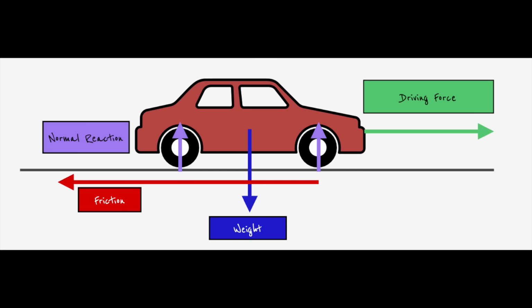all about opposing motion. So if a parachutist jumps out of a plane and their weight is acting downwards, you'll find that the air molecules collide with the parachutist as they fall towards the earth, and that's what we call air resistance or drag, because it will act to slow down that person. The normal reaction occurs anywhere where you've got an object touching a surface. It's a force which acts at 90 degrees.